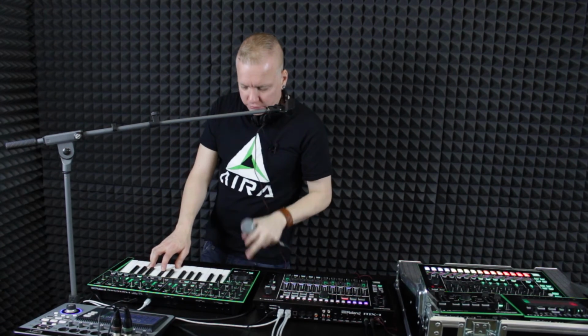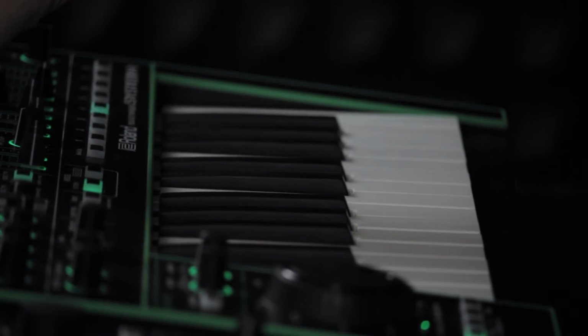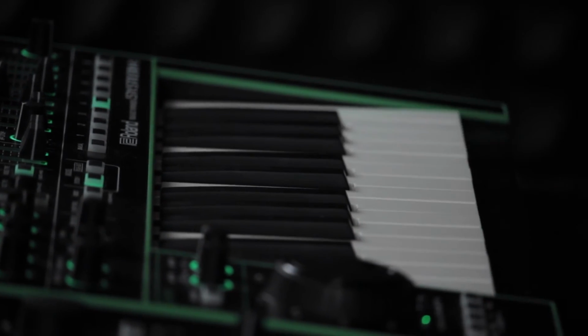So regardless if you're into sort of vintage stuff or more modern sounds, this is really suitable for any style, really. And yeah, really nice big bass sounds there. Smooth pads as well. And it's really, really easy to program.